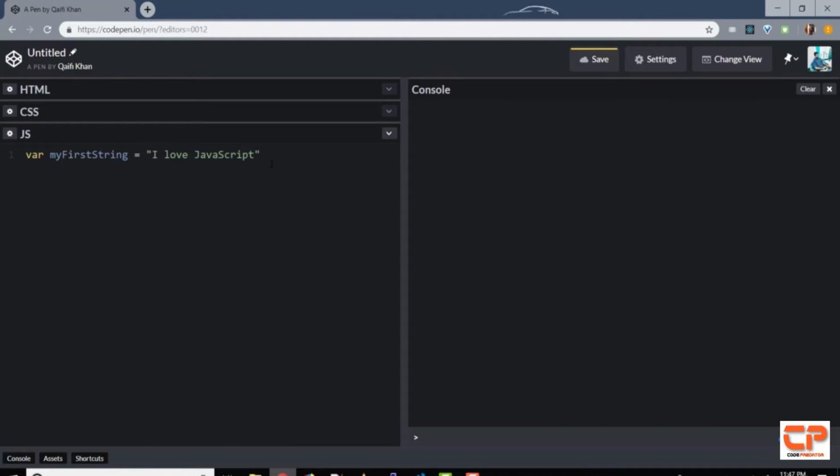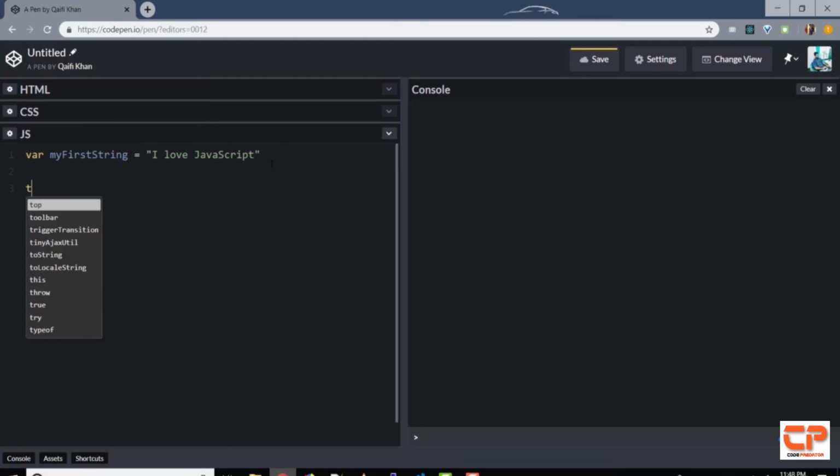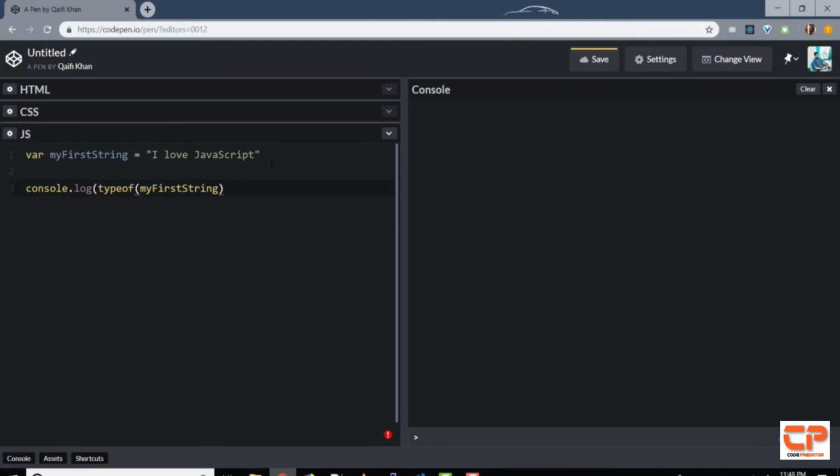Basically, anything written inside double quotes or single quotes is a string in JavaScript. Let's check out the type of this variable, so console.log the type of my first string. As you can see, it printed string.